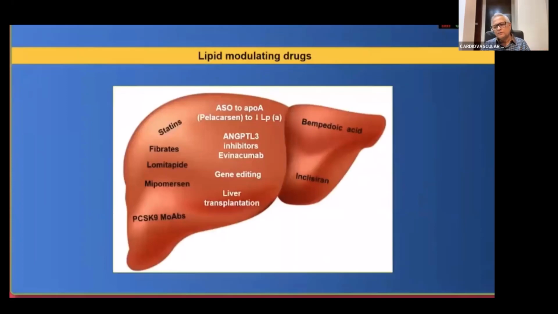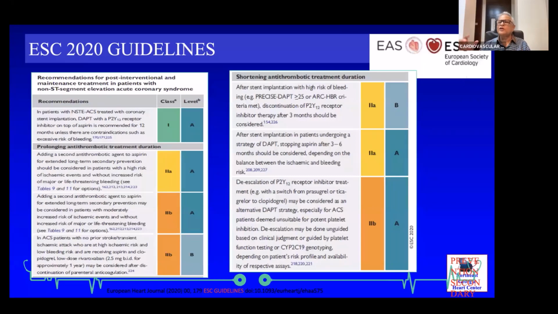All drugs act on the liver, and lipids are also produced in the liver, we all know. But why I've put this across is genetic editing. It has already begun in New Zealand, and one case has been reported successfully. It's one done and good forever. So in future, we might see genetic editing for primary and secondary prevention of CHD, particularly useful in familial hypercholesterolemia.